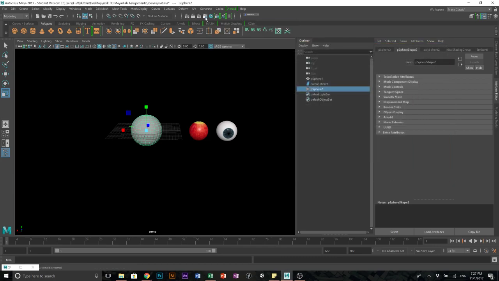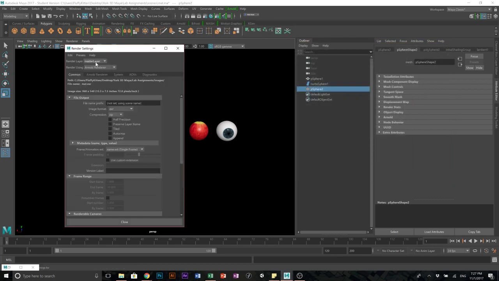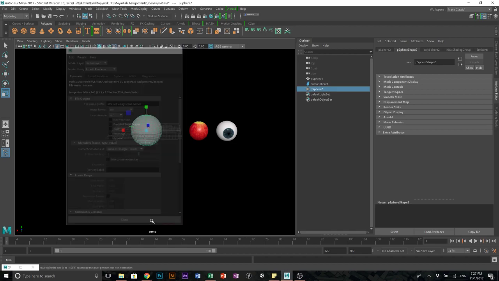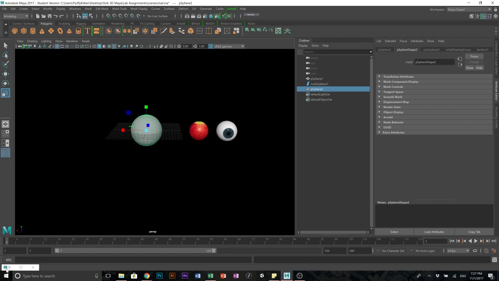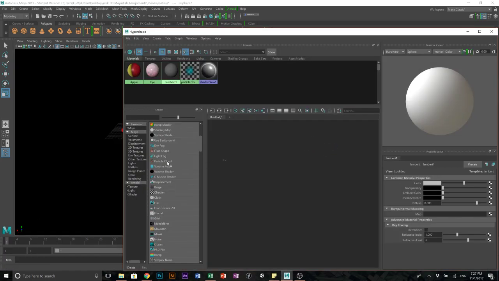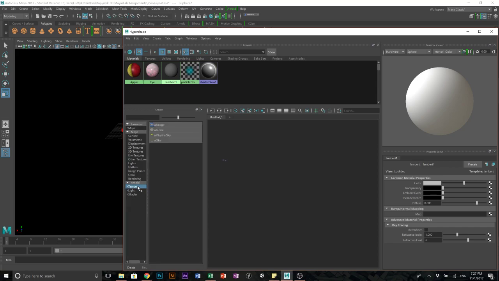Or you can go here, which is like the properties of the render. Again, we'll talk about it more next week, but know that this is here. And go here and choose Arnold Render. Okay? And now when I open the Hypershade, you see how I suddenly have more options? So up until then, I had only the Maya built-in option, but now I have the Arnold options.